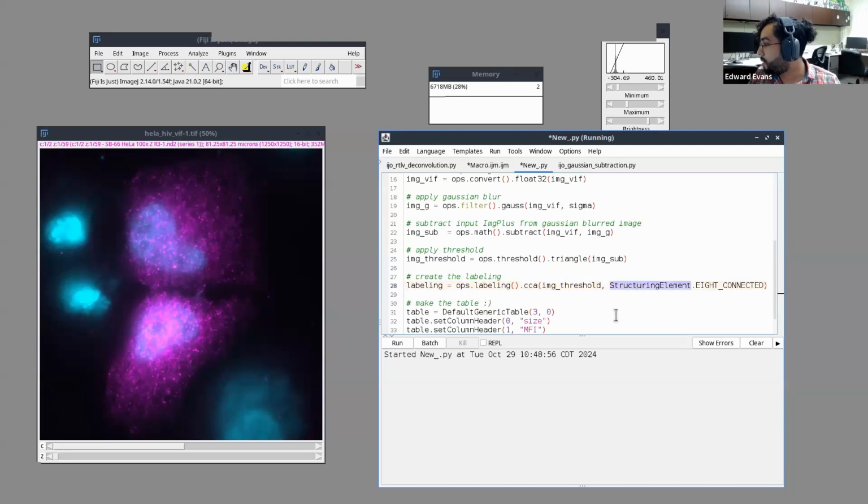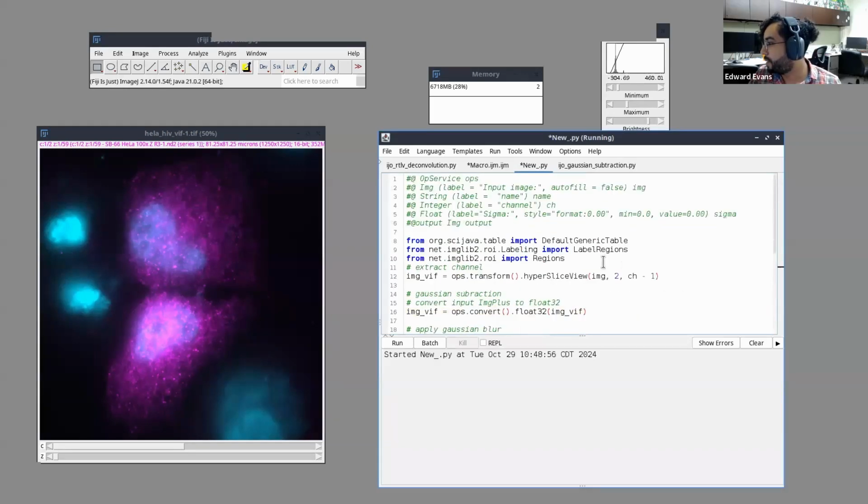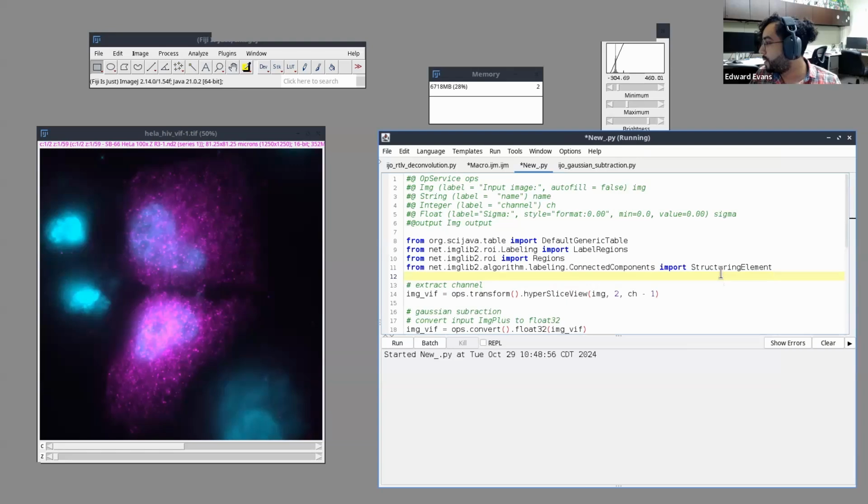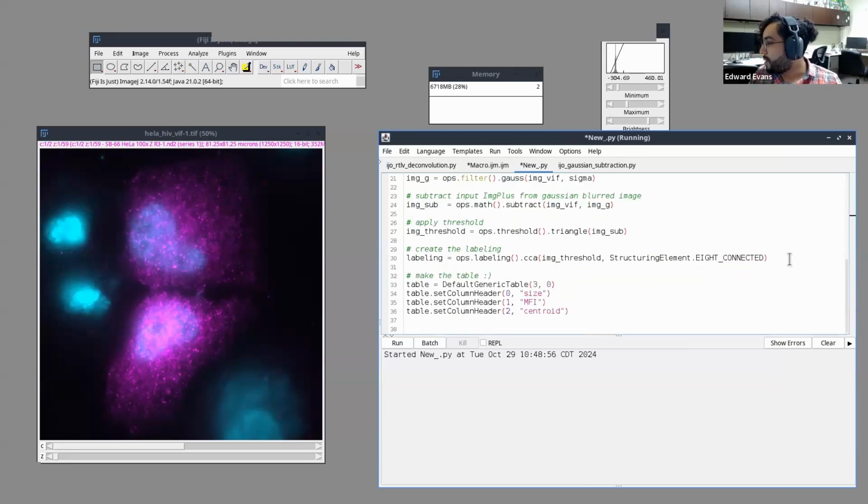And I need to import this. Hopefully I spelled that right. So let's go ahead and import that. Copy, please. Thank you. And that's a long one. So we're going to do that. Okay. There it is. It's wider. Whew. Okay, so we got that. That'll produce a labeling.